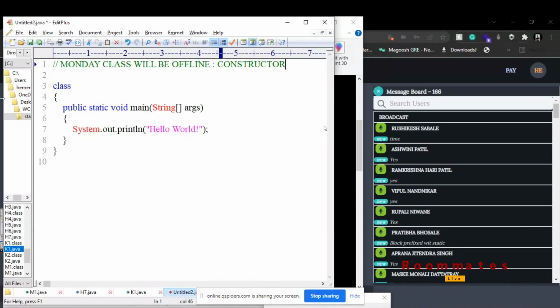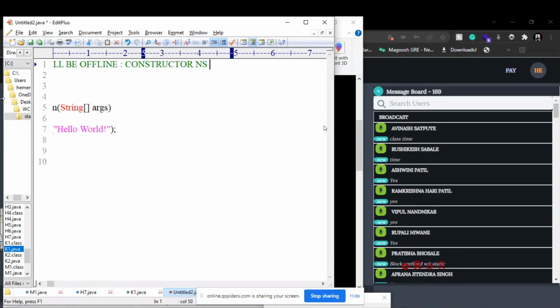If you don't know constructor, the entire Java concept will be gone, because it depends on constructor. If you don't know non-static members, you are not able to understand OOPS concepts. If you don't know OOPS concepts, you can't understand collections. So your entire journey will get disturbed. Class timing will be the same.